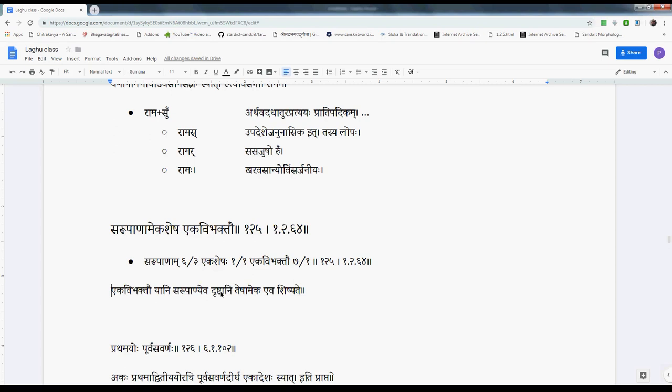You hear Rama and Rama, Ramascha Ramascha. What is the difference between the first Rama rupa and the second Rama rupa? No difference, so they are samana rupa. Samana rupani drishtani, tesham eka eva shishyate. Whether here or in Ramah Ramau Ramah, there also Rama Rama Ramah should have happened by samasa thinking.